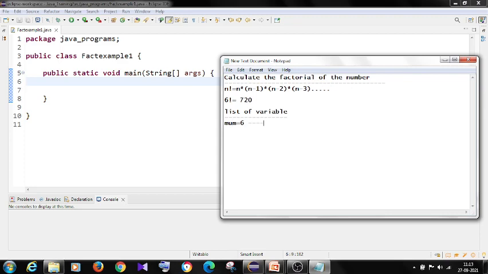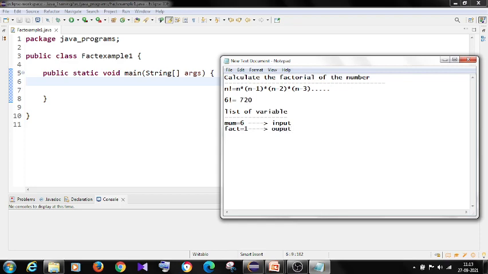So this will act as an input. And I want a result, right? So I'm taking a variable called fact, and I'm initializing it with 1. I will explain why I'm initializing it with 1. So it acts as the output for us.